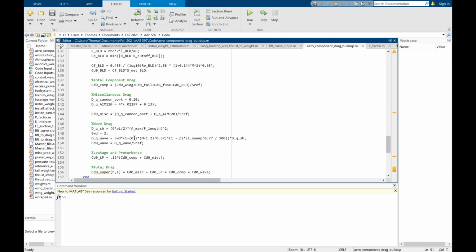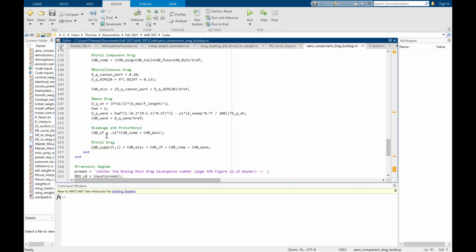But we can see that it's a function of both the fuselage length and the maximum cross-sectional area squared. So those are two important factors that we can use later on in the design process to see, for instance, that iteration 1 of this unmanned vehicle will have too much wave drag, and it will not allow it to reach its maximum Mach number per the requirements. So we can come back to this equation and see what different things we can change in this formula, by changing the design, to reduce that wave drag at supersonic speeds.